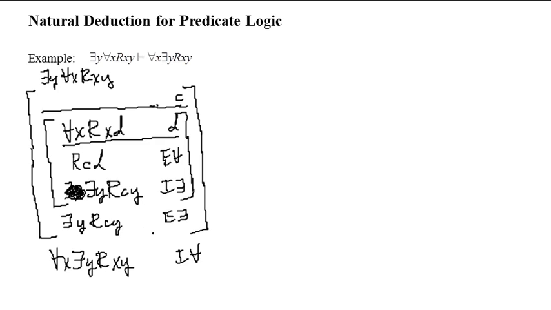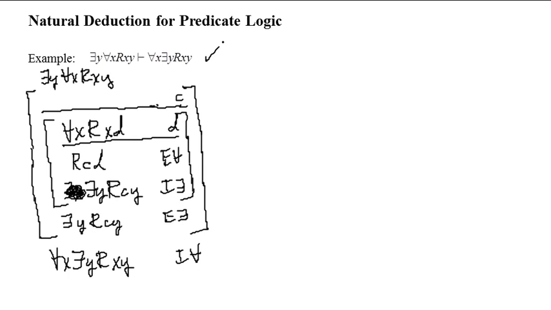So it might be useful, if you want to take some time, even think about it on your own, to see if you can convince yourself that there is an important difference between the previous example, that we didn't get to work from model theoretic considerations, and this example. You might try some other approaches on the previous one and see if you get stumped or blocked in a similar way, versus this example, which looks very similar, but of course we are proving something that we know, or I think have at least argued, is a logically valid implication. And in this case, the rules work very nicely to give us what we want.